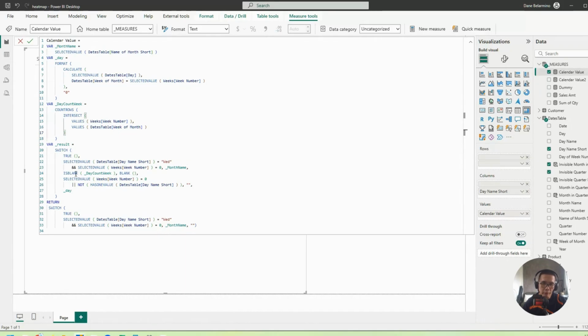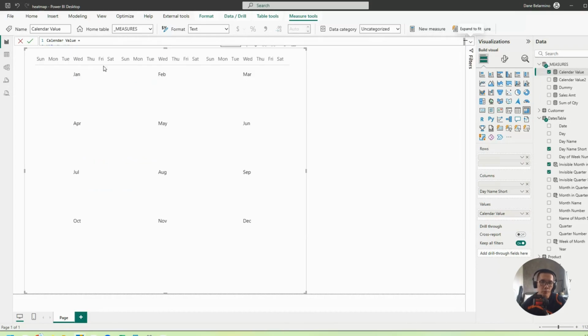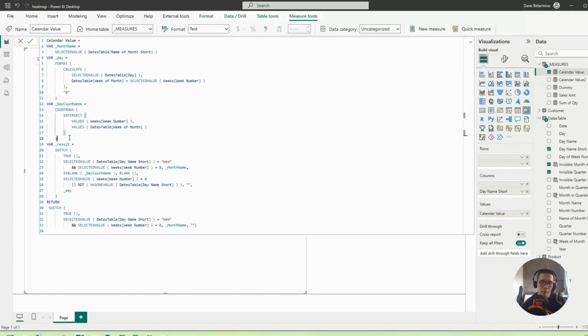Okay, so now we have the next condition, which is day count week. What this does is that it counts the number of days within that week, so for example, we have week one here. It will count the number of days equivalent in our calendar table or dates table. And if it returns blank, then it should return blank.